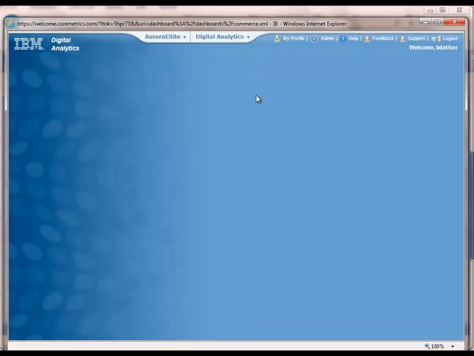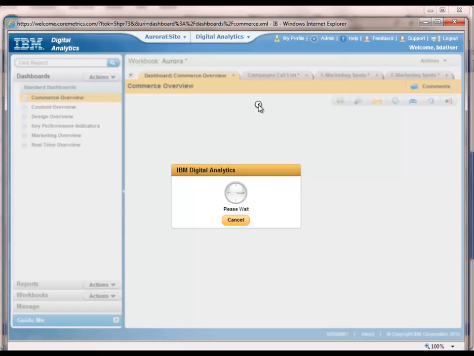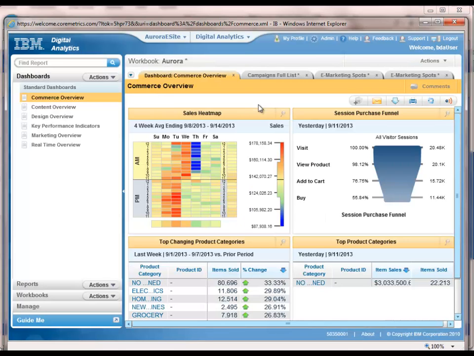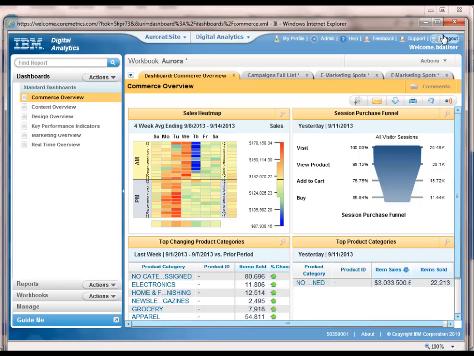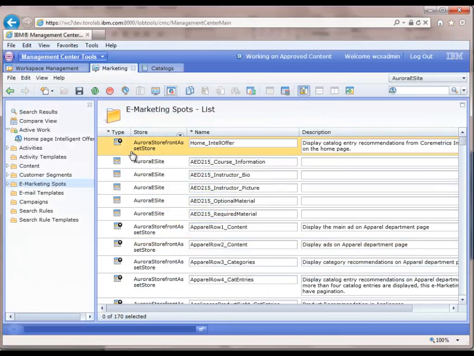Yes, it does launch another window, but it launches you right into the Commerce Overview report, and you can see the report I have set up here. I show a sales heat map, session purchase funnel, and then top changing product categories. So that's the first integration.